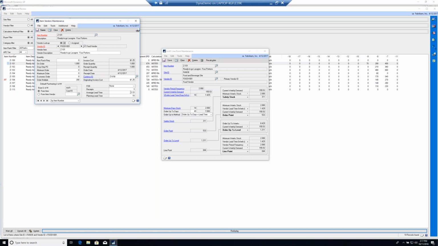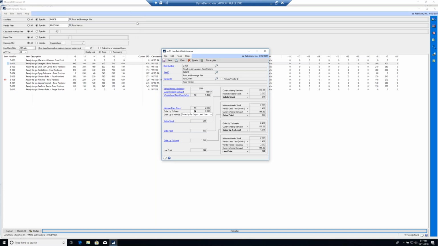The reason for that is average lead time is calculated as the time between the date the PO was released and the date of the first receipt for that PO. The problem with that is if you have a vendor that normally takes 10 days to deliver to you, but occasionally they ship you something overnight, the system is going to average those all together, and it's going to start bringing that lead time down based on those overnight shipments. So we use planning lead time to make it a more consistent lead time.